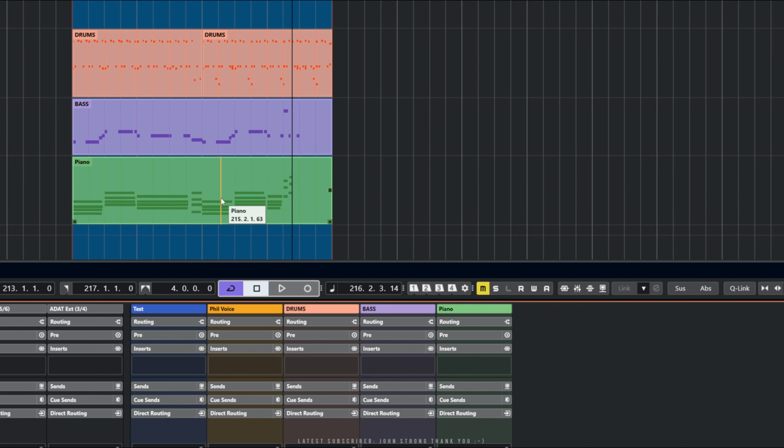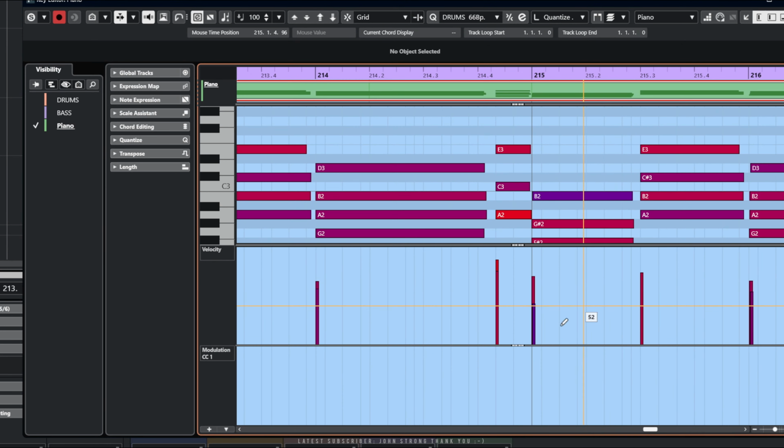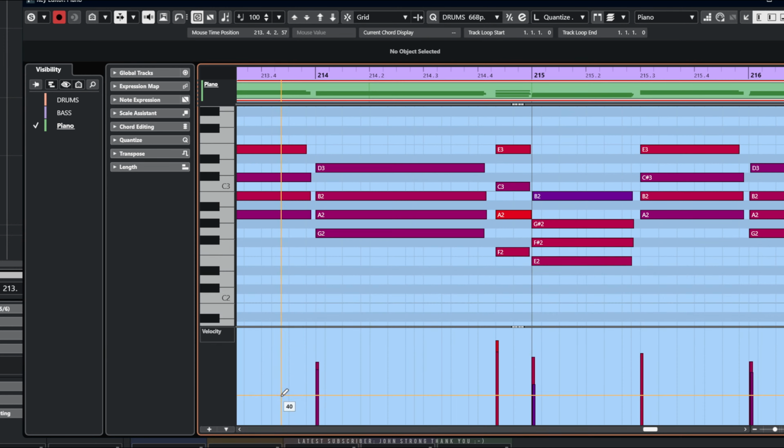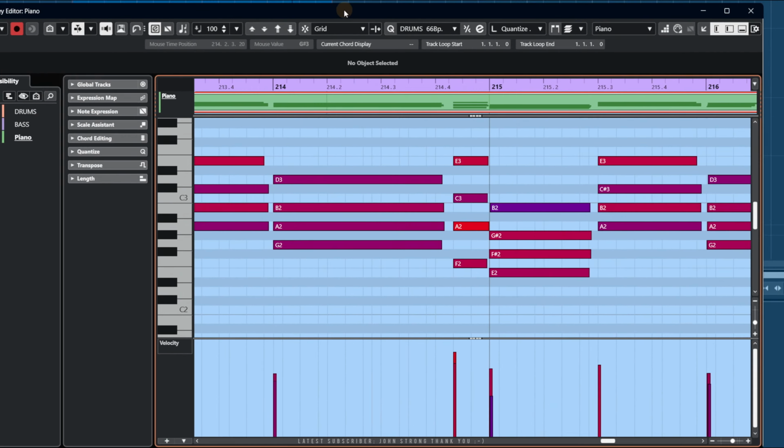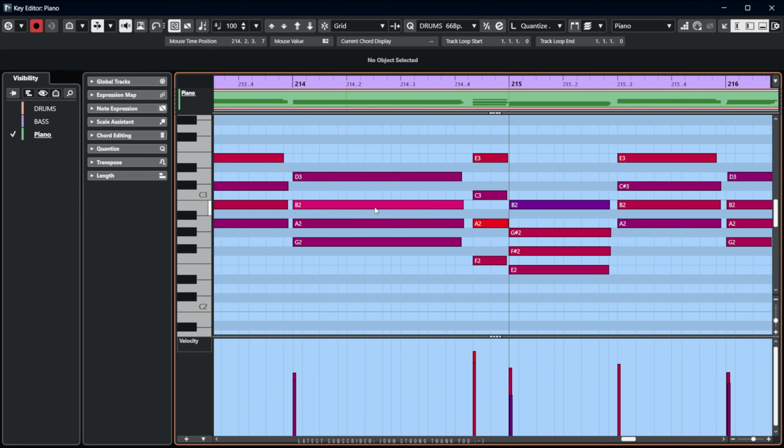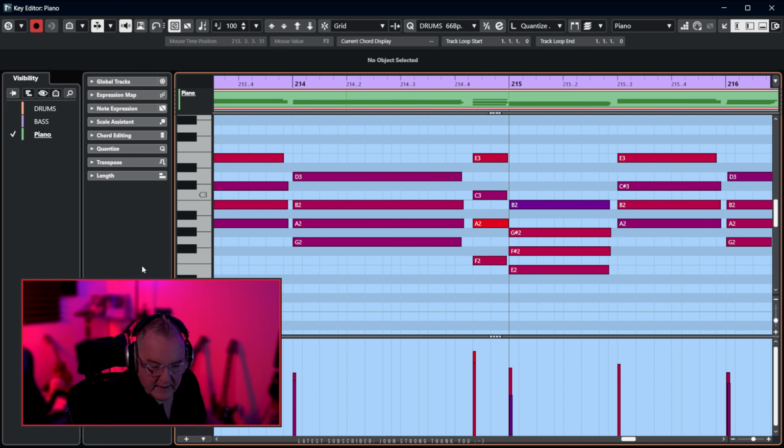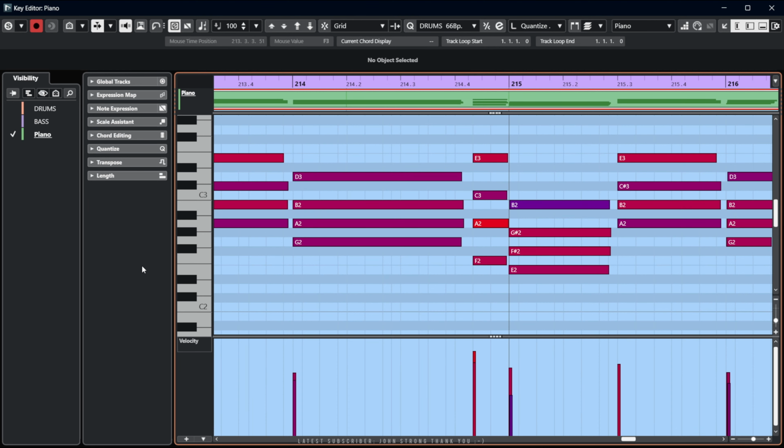Now then, let's open up that piano. We'll get rid of the modulation lane so it's a little bit clearer, and I want to make sure that this is visible in my little zoom area, which it should be. Hopefully, yeah, I think you can see that filling the entire screen right now. So here's something that we couldn't do before, and you can now do this in Cubase and Nuendo. So let's take this bunch of notes here.